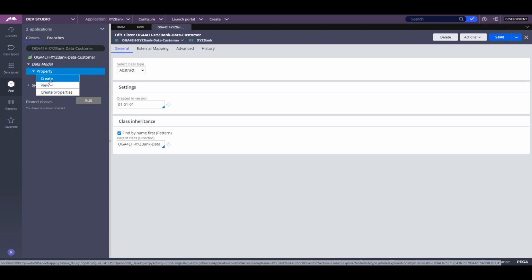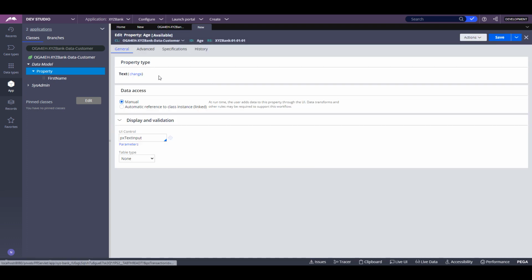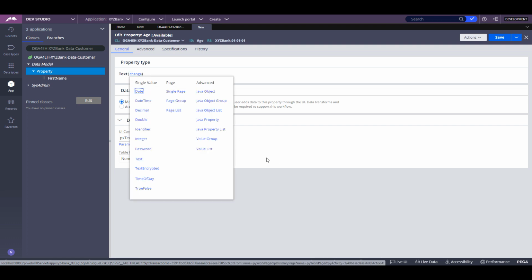So let me create another property to understand it better. Let it be age. Okay. So when I create age, I'll have to see what data type it can be, right? It's very necessary that we understand the data type before creating it in our application. First, we have to jot down what all the data modeling is, what all classes we want to create, what all properties they can have, and the data type of those properties.